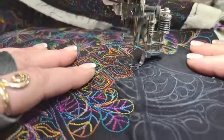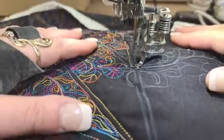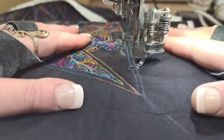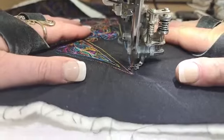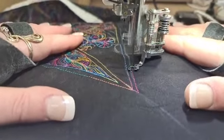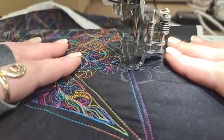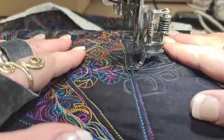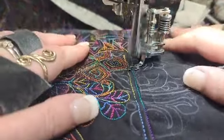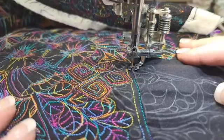Alright, let's try again a little bit slower this time. And I haven't got my glasses on, so if I'm not exact, that's why. So I'm going to go right up to here, and then up a bit and back down, and I'm just using my foot, and you can see I've got the edge of my foot roughly on that edge of that previous stitch line, and I'm just following. That's all I'm doing. So if I was wobbly first time around, I'm going to be wobbly second time around. And then stop. All right.